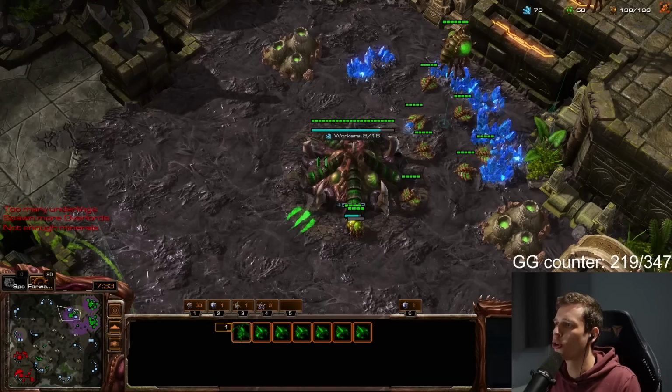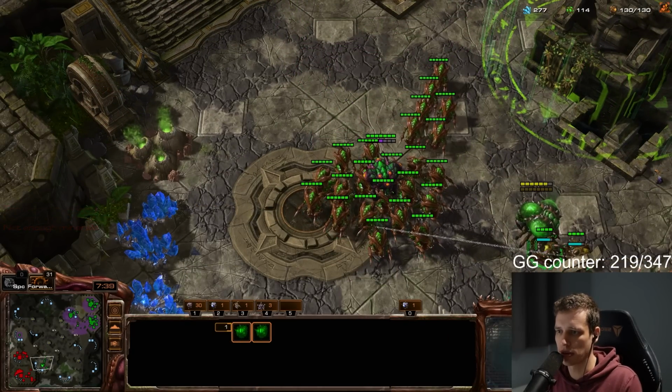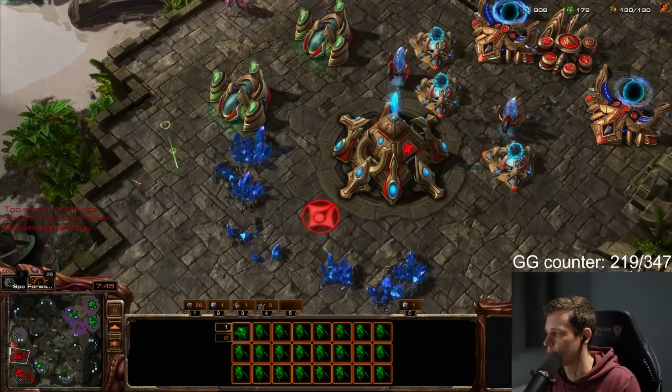Like, the lurker drone thing works so well. So all your gas goes into lurkers. There's like 100 gas and only 50 minerals. And then any money you have left over goes into drones. So you're kind of automatically droning up. It feels really nice, to be honest.